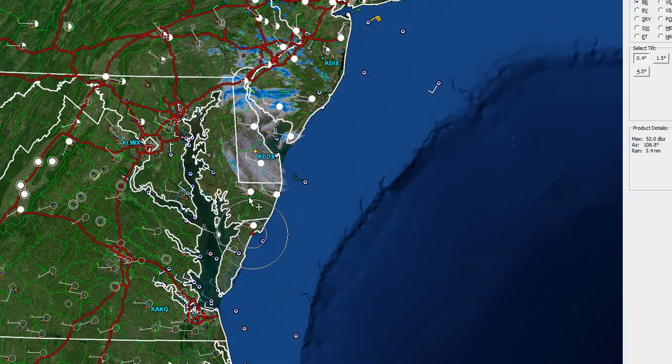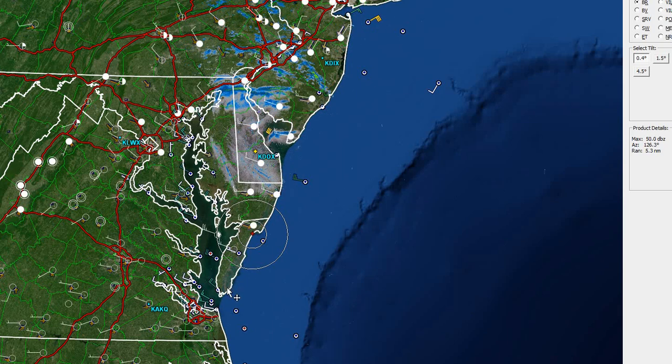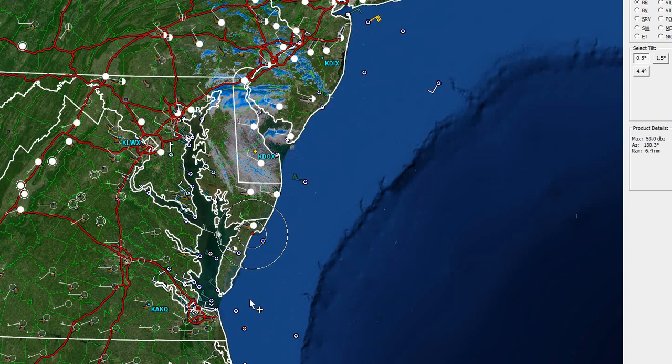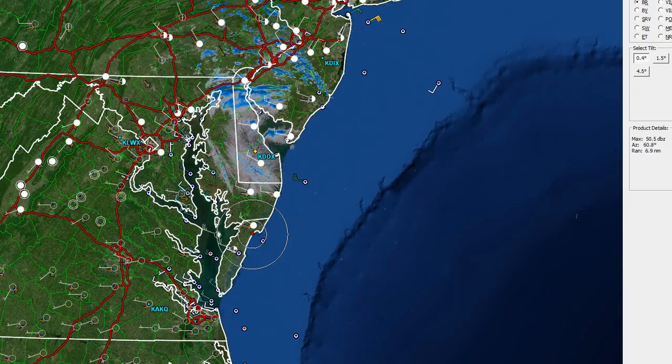I want to take a look here at our current radar imagery. You can see a little bit of precipitation in the northern Delmarva region this morning up through New Jersey. And here in the local area, you can see dry conditions, and we'll continue to see dry conditions as we go through the remainder of the day today and through the next several days, as we'll see a little bit of a dry pattern working its way into our long-term forecast as we go through the weekend and then through the beginning and middle of next week.